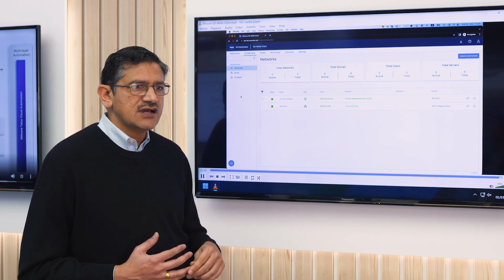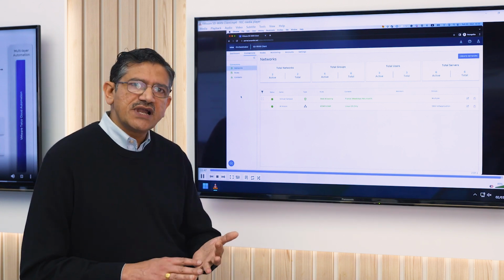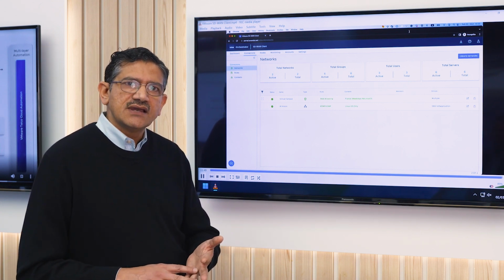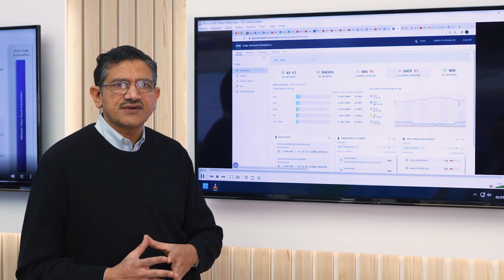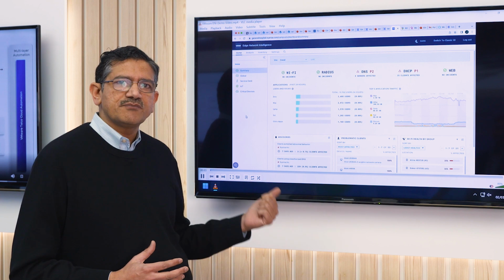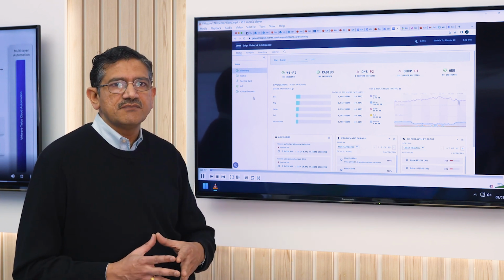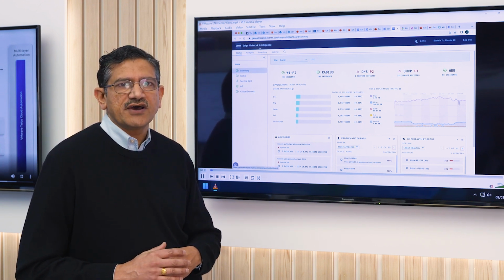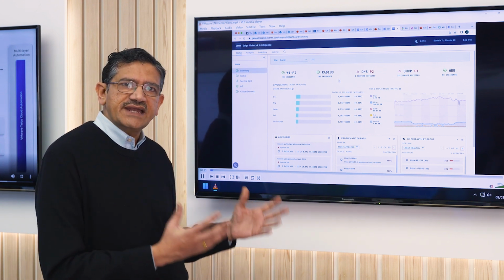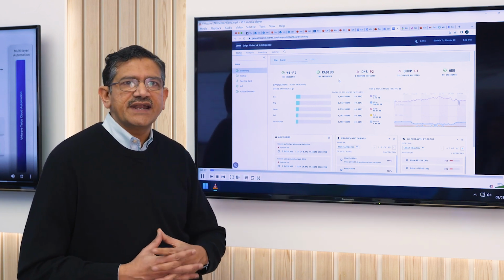So the bottom line with our solution with SD-WAN Client is it is simple to deploy, it is easy to manage, it provides security built on the principles of zero trust, and it gives better performance with path optimization capabilities that are completely unparalleled, and it delivers a rich user experience in the process. So it benefits both the IT admins who manage the solution and also the end users who are able to take advantage of this solution.